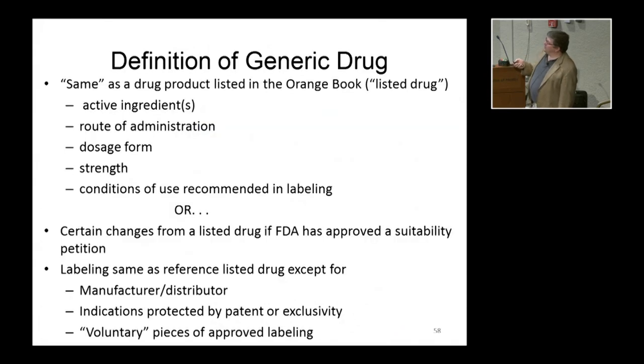And the deal with generic drugs, the labeling will be the same as what's known as the innovator drug. Sometimes, though, there exists a patent that's still going on, and then the FDA will do what's called carving out that part of the labeling. Let's say a drug has two indications and a generic wants to go on the market, it's possible to carve out the one indication from the labeling, and it'll look identical except not with that indication, if it's a use patent, for example. All right.